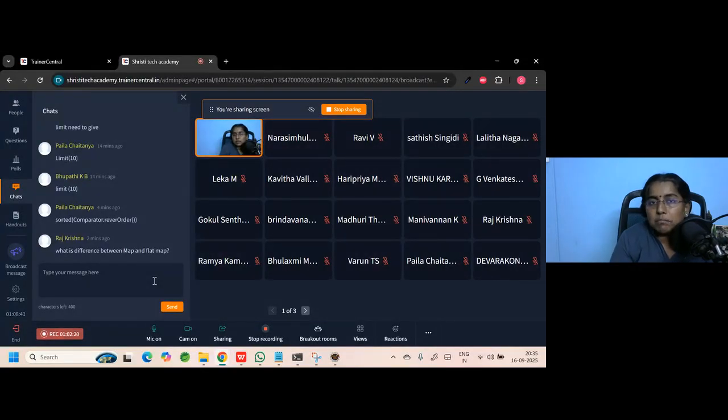What is the difference between map and flatMap? Map is taking a Function interface as parameter. What about flatMap? FlatMap is for flattening the elements. I'm having a list of lists, or an array of arrays, a 2-dimensional array. If I have to convert a 2-dimensional array into individual elements, suppose in your office there are 2 rows in one single group. So what I have to do, I have to flatten them.